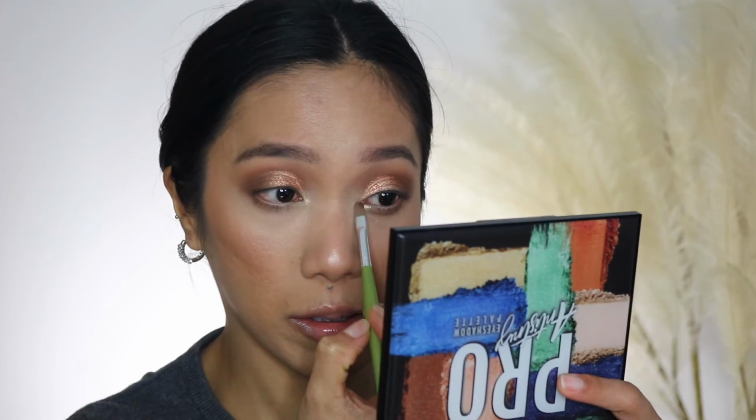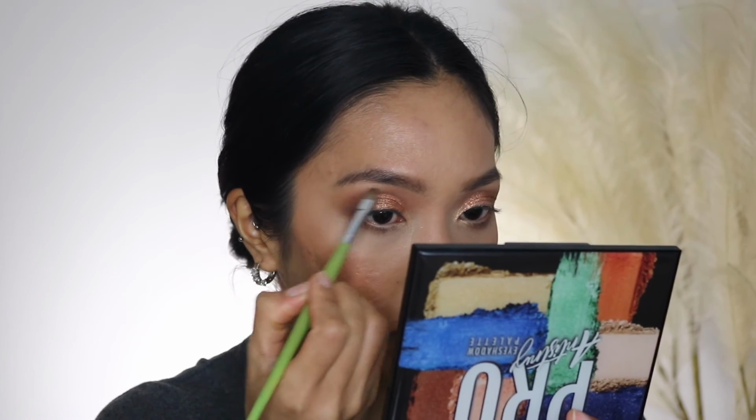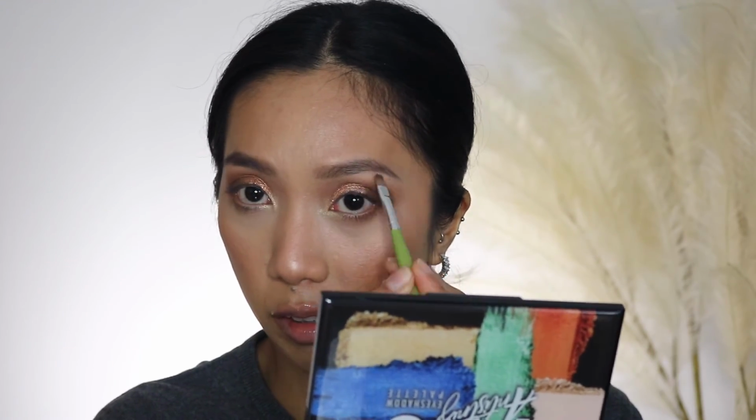For the brow bone highlight, I'm just going to pick up this shade called Radiance. Where is it? This one right here. I don't want a shimmery brow bone highlight. And just dust off a little bit of the fallout, and then I'll just quickly apply my mascara.